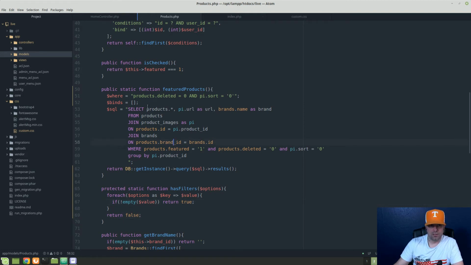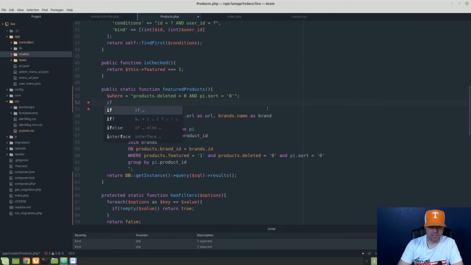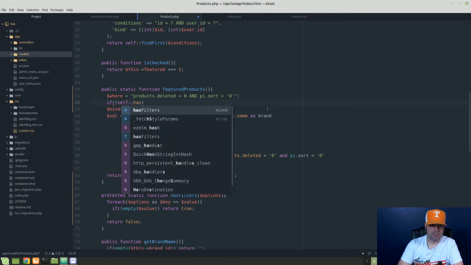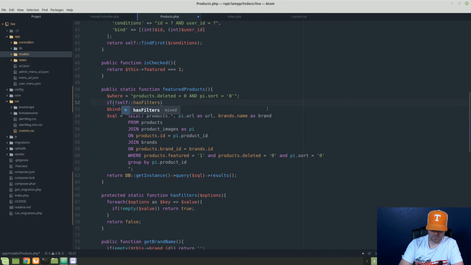So then what we're going to do here is we're going to say if not self::hasFilters, and we need to pass in those options here.